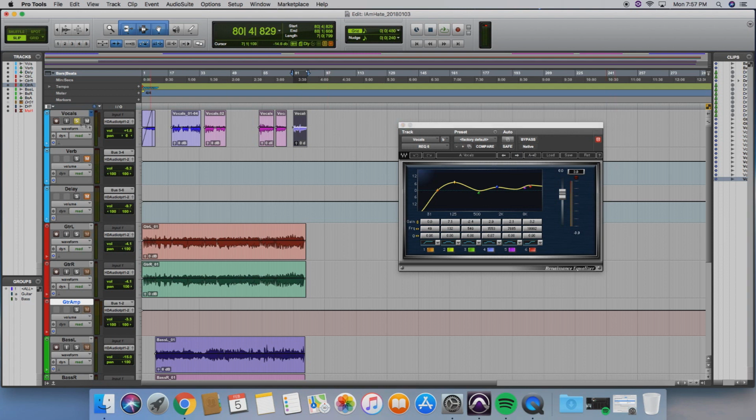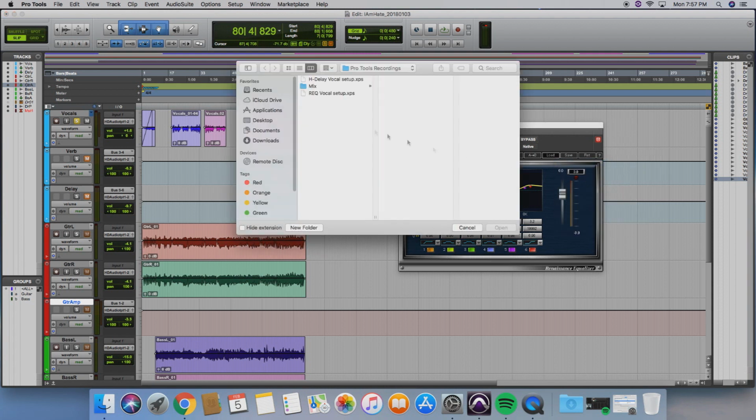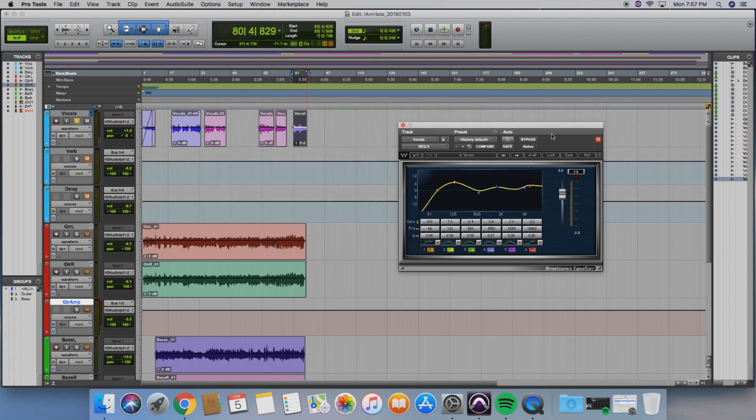So basically what this is doing, so what I do, this is a preset that I made. So I load in, open preset, and then bam, I use that. So basically what this is doing is, in vocals, you don't need a whole lot of low end. You should have some. It's not gonna hurt you. I'm only taking around 50 off. So you don't need a whole lot of low end on the vocals. Vocals is supposed to be more the high end over here. So you want a little bit of low end.